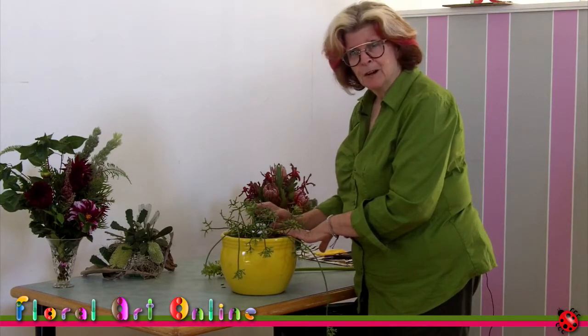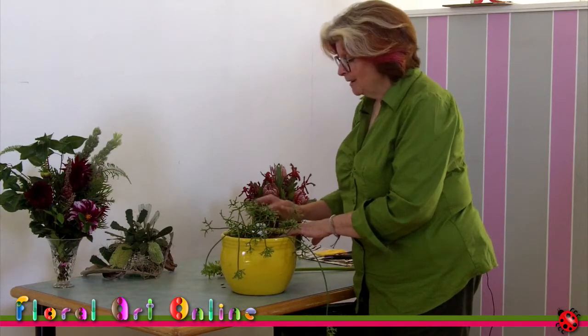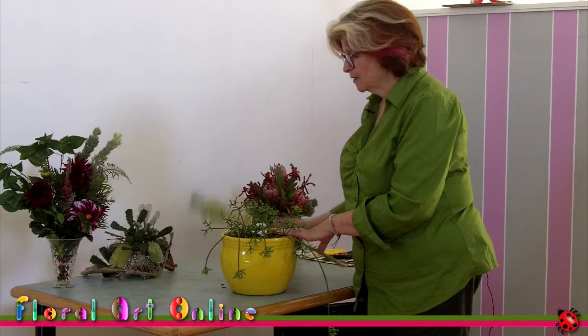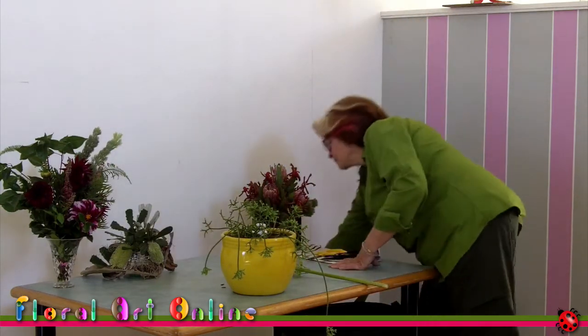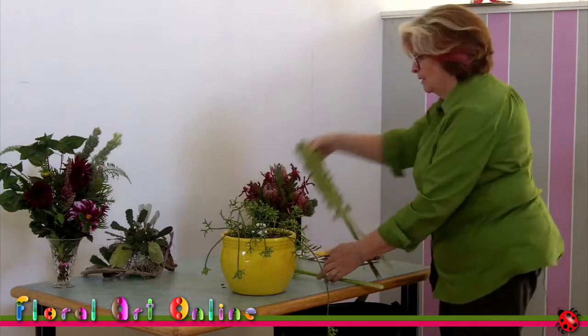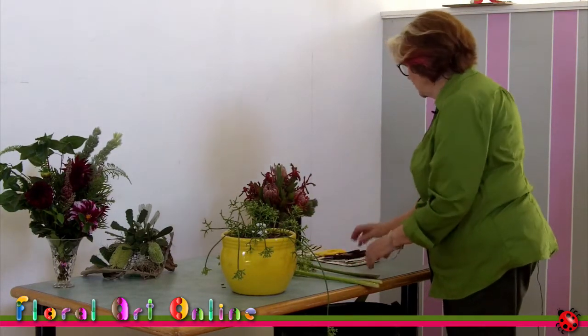So make sure that when you're choosing the container that you put into the plant material here, that you choose something that will go in as far as you want it to without damaging what's growing in the pot, but will also be big enough for the stems that you're going to use. So we're going to use the pineapple lilies. I've got three that I probably won't use all three. I'll probably just use maybe two.